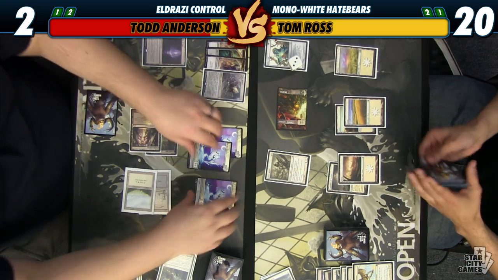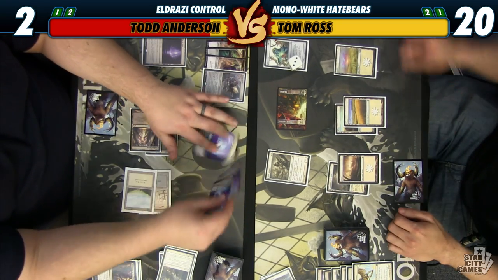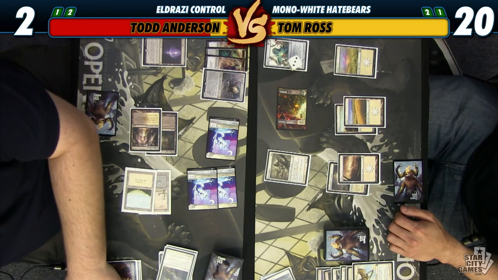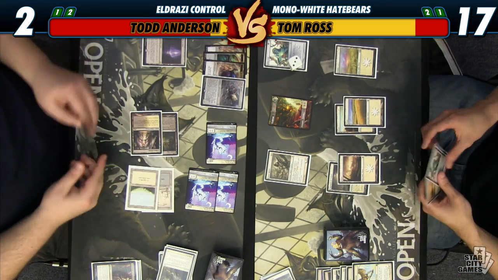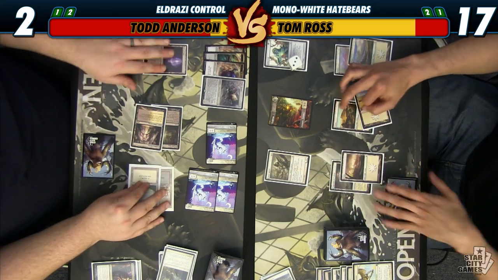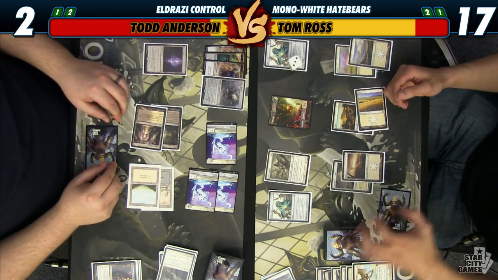Plains. All right, so I think we can actually just attack with all three of these. So 17 to 2. Uh huh. Here we go. Yep. Go.